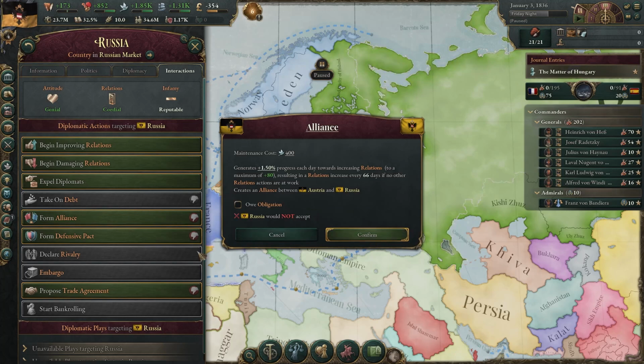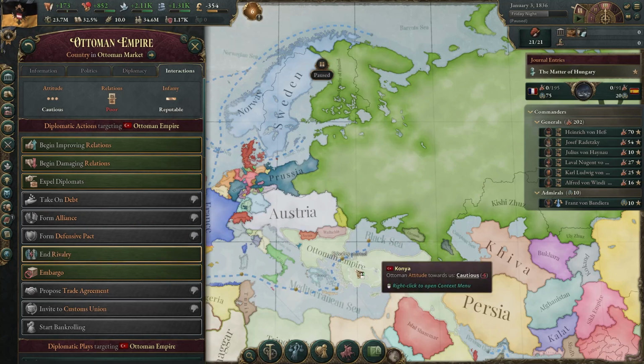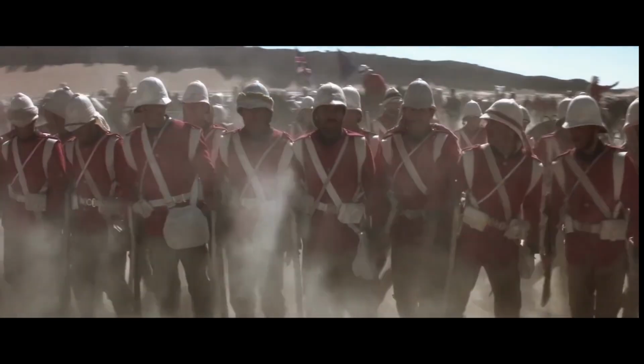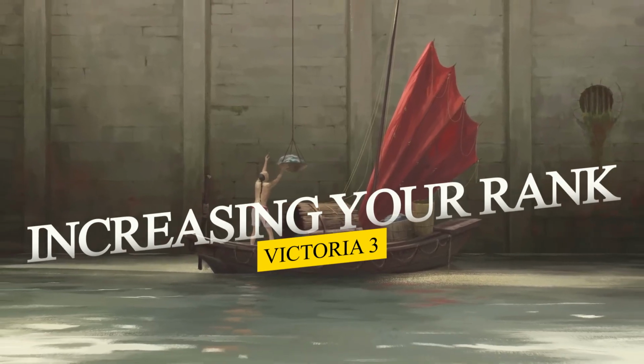The higher ranks get an increase to the influence costs, though they do get more influence anyway, so it kind of balances. The low ranks get a decrease in cost. So keep this in mind if you're wondering why the cost is way more the stronger you get. As you can see here, ranks actually do matter quite a lot. Now let's go into how you can increase yours.